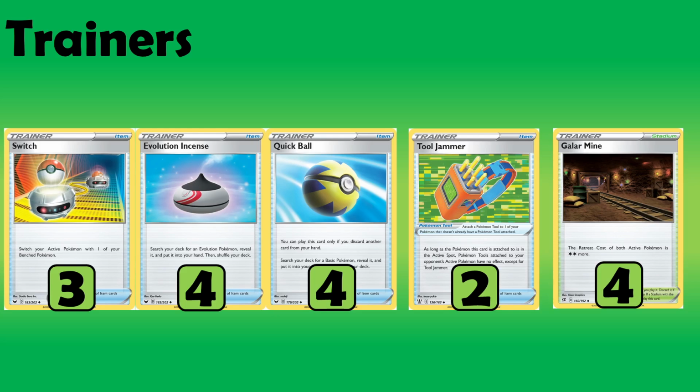Onto the trainers then. All the creativity came in the Pokemon, so we are very, very simple with our trainer count. We are just playing 3 copies of Switch because you don't really want to play Balloons when we're playing Galar Mines ourselves, so we just want to have hard switches in here. It means we can get those extra cards from Suicune throughout the entire game, and of course it means our opponent can't stick us with things like Boss's Orders if we have our own switch outs.